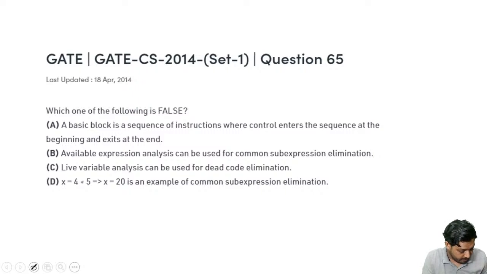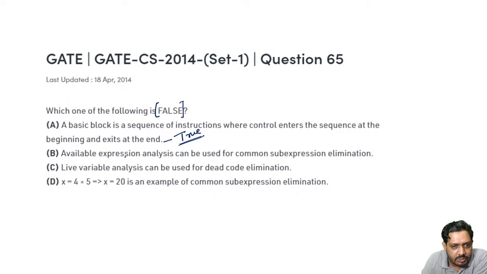So Umesh Pathak is here with the answer as D, and Bhanu is saying B. Prathamesh is saying the answer is D. Great. So this statement is false. A basic block is a sequence of instructions whose control enters the sequence at the beginning and exits at the end. This is the basic definition of a basic block.